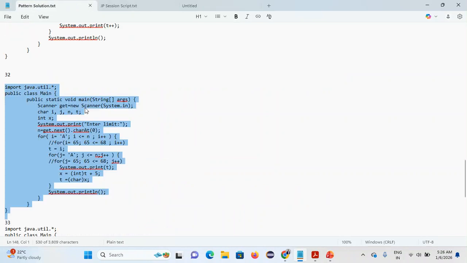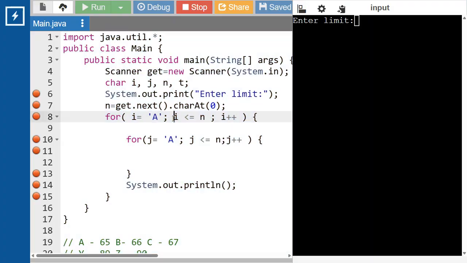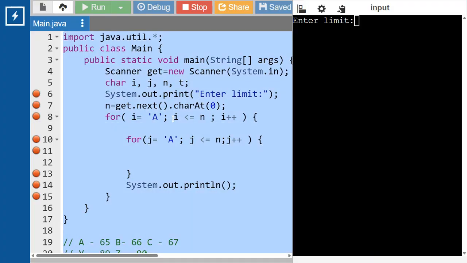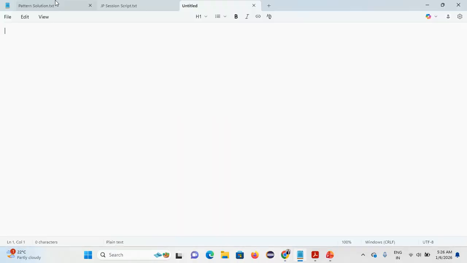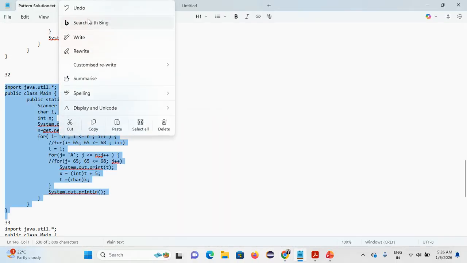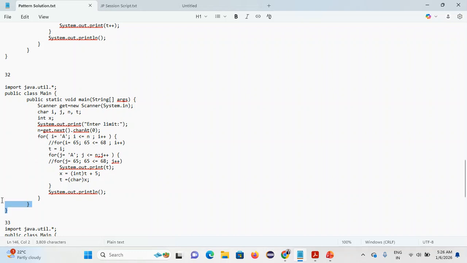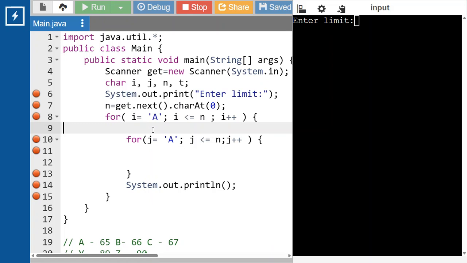Session number, that is pattern 32 solution. Yes, if I'm typing, it takes some time. Is it copied or not? It's not pasting here.